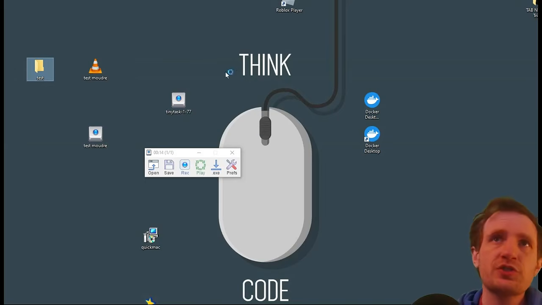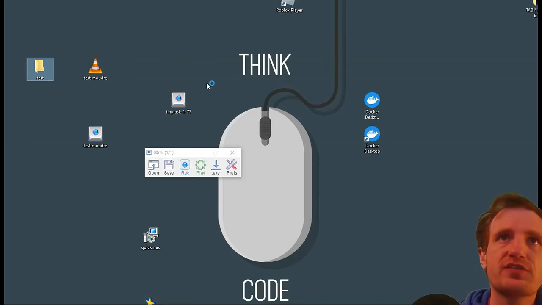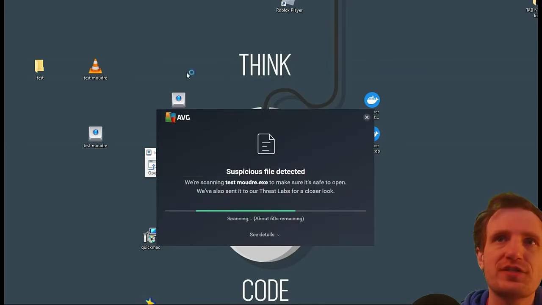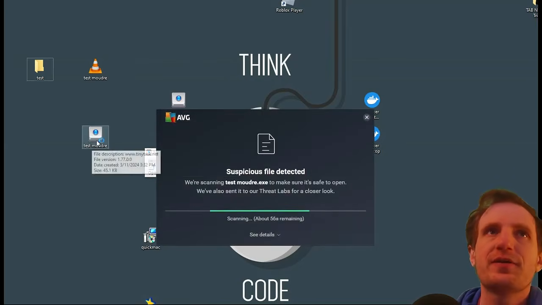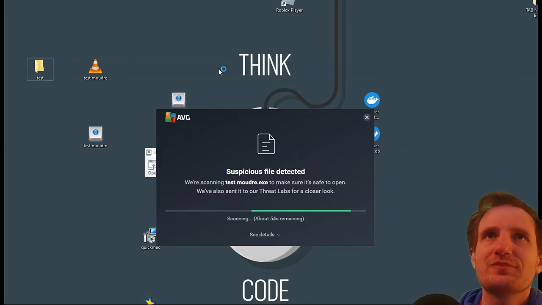Now, something else to show is, look, I'm trying to glitch the mouse up here a little bit. I'm trying to move the mouse while it's trying to do stuff, and it's causing it to bug out just a little bit there. Oh wow, it's really bugging out. So I recommend not doing that.